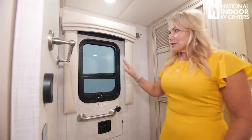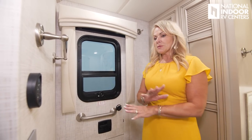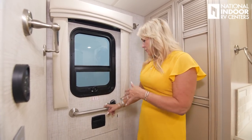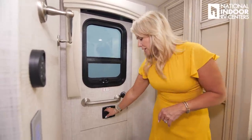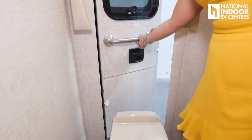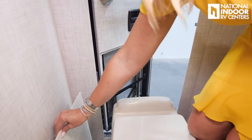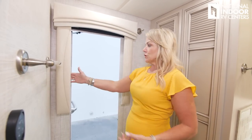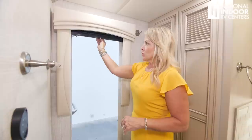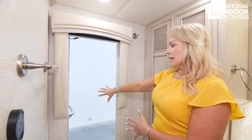This is our emergency egress door — in case of disaster and you need to get out from the rear of the coach quickly. They've labeled it, so unlock here and make sure it's unlocked below. The door opens quickly. Remove the panel — it's just a magnet — and you extend your telescoping ladder and can easily get out. The day shade and night shade totally disappear if you need to get out that door. We've got a hook for towels and another towel bar — a big deal for me. Our fantastic van vent is right here, along with our lighting controls, water pump, push-button Dometic toilet, and toilet paper holder. You can see the little courtesy light — turn that on from your bed to light your way to the bathroom at night.